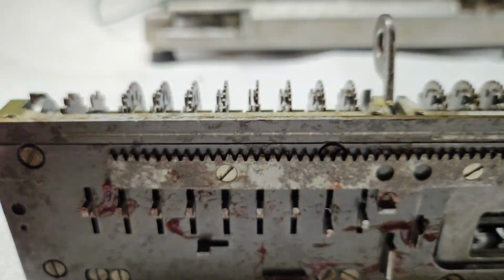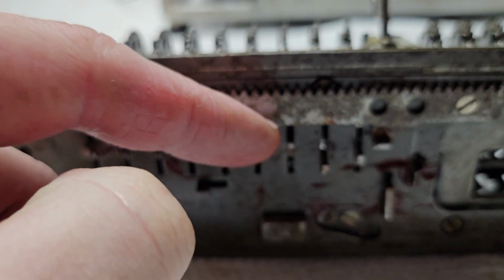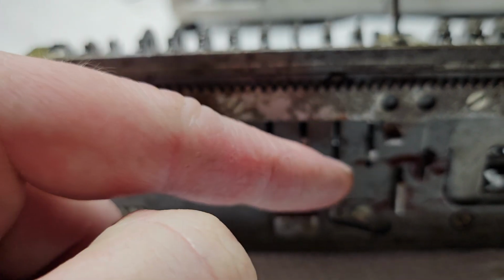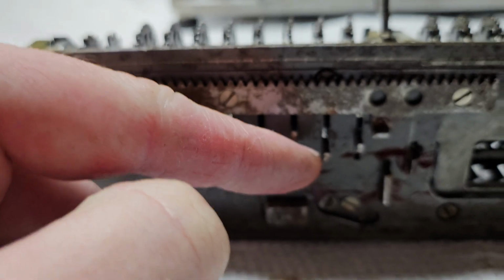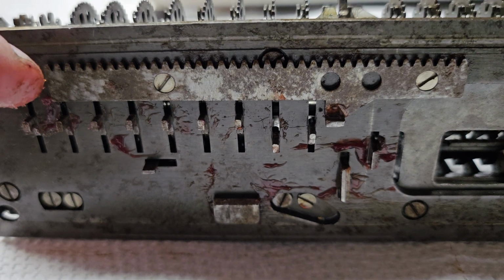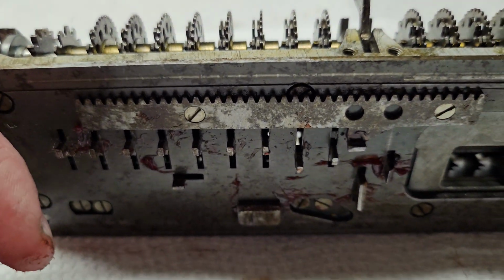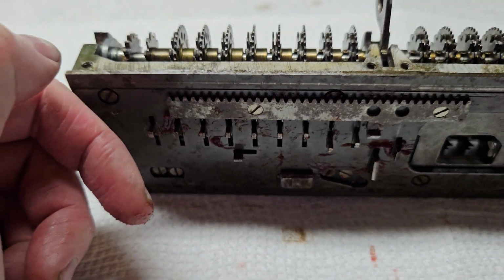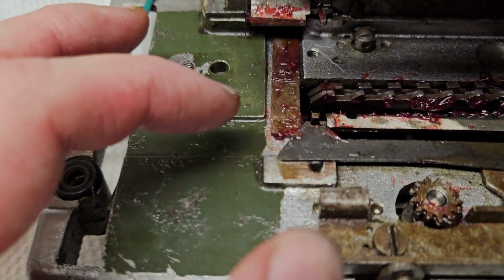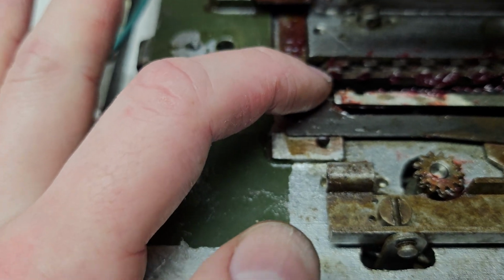Okay, now we can see everything in all the positions at the same time. So here's the 0 position. Here's the 4 and under position. And then the last one here is in the 5 and over position. Right now it is a 6. So when it's all the way back, it's going to hit this pin and be stopped in the addition position.